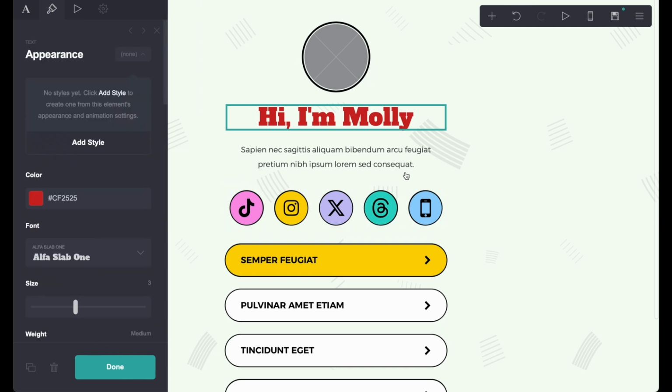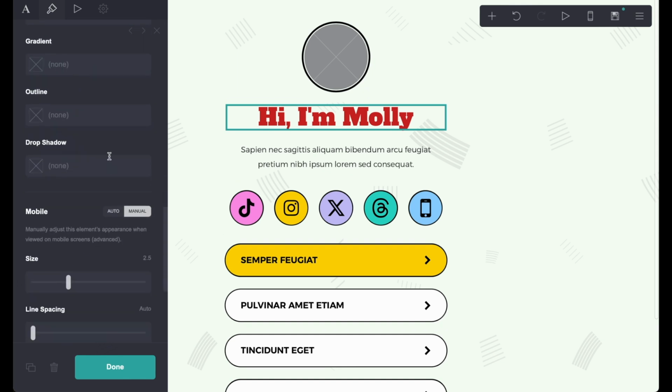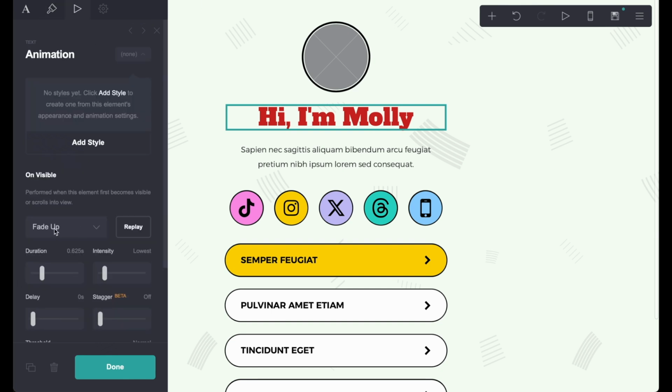Now, one of my tips with building a card website is to know that, yes, you can play along with this as much as you want. You can change the line spacing, the letter spacing, you can change drop shadows, you can do the outlines, etc. But sometimes more doesn't mean better. Instead, what you can do is think about the template and work with the template and try and keep it as much like that as possible. As we learned before, if we click this here, you can add in animations. So, for example, as this page loads, then it can do certain animations.